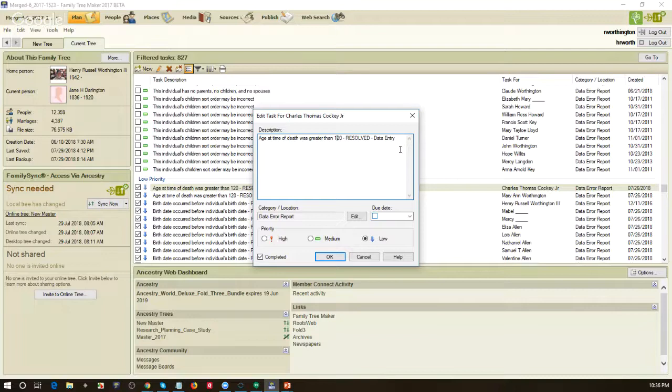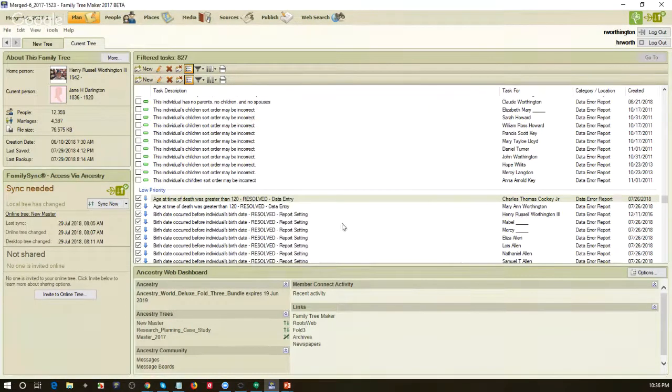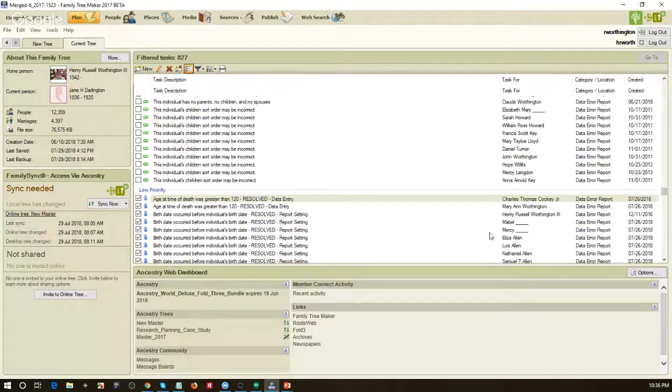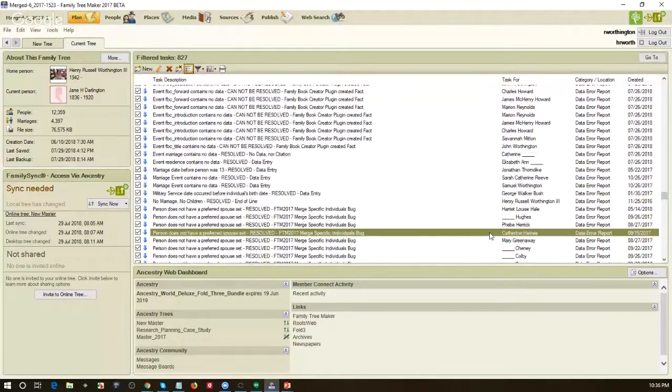I had a typo. And then once I have resolved that record, I make it low priority and I put a check mark in complete. So I know that everything in low priority are data error reports that I have resolved and how I resolved it.